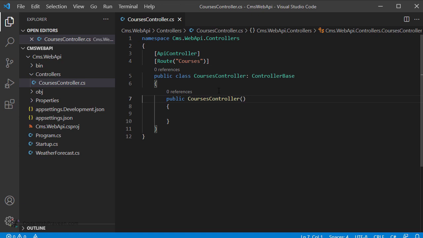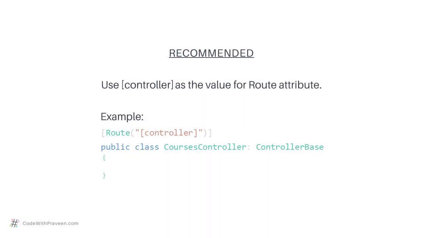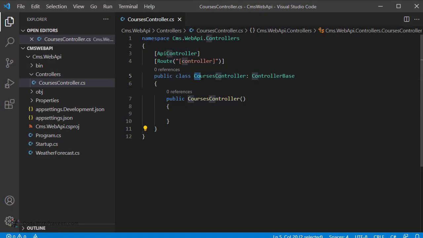If you notice carefully, here the path name is hard-coded. In case you change the resource name or class name in the future, you need to remember to change this hard-coded value. A better approach is to use the controller keyword inside the square brackets to keep the name generic. In this case, ASP.NET Core will pick the path from the prefix of the class name. I strongly recommend you follow the same convention to keep your code clean. For the CoursesController, the prefix before the controller keyword is courses. Hence, courses will be considered as the root path for this class.